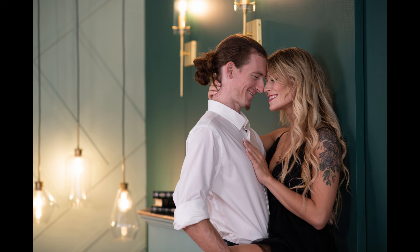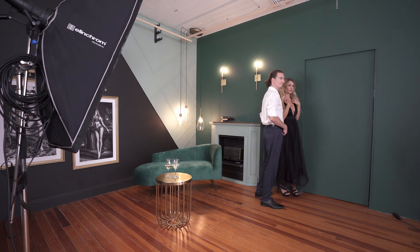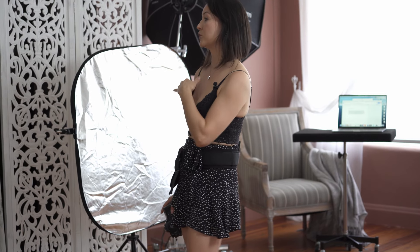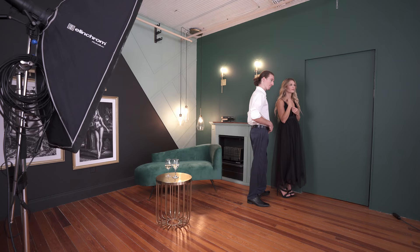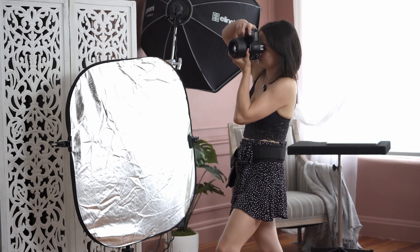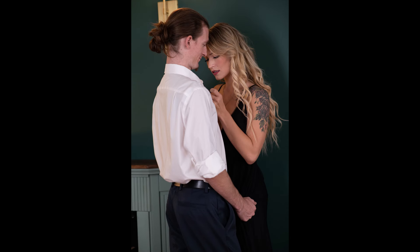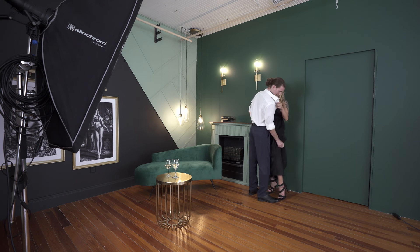All right, from here we're going to do a couple of shots of him kind of undressing you, or you can undress him. The strap can go down a little, or we can switch and you can unbutton his shirt. Let's start from him — so you're gonna be unbuttoning his shirt, and you can put your hands around her. Beautiful. Now you can just pull it down, unbutton it. And Sean, you can bring her dress up for that shot so I can see her leg — yes, all the way.